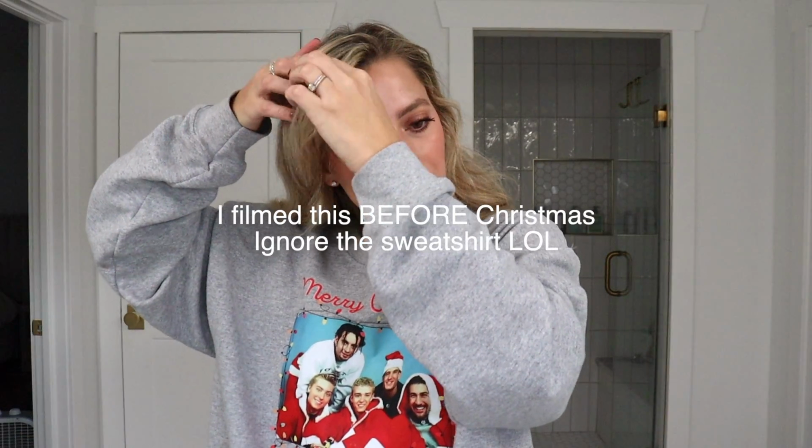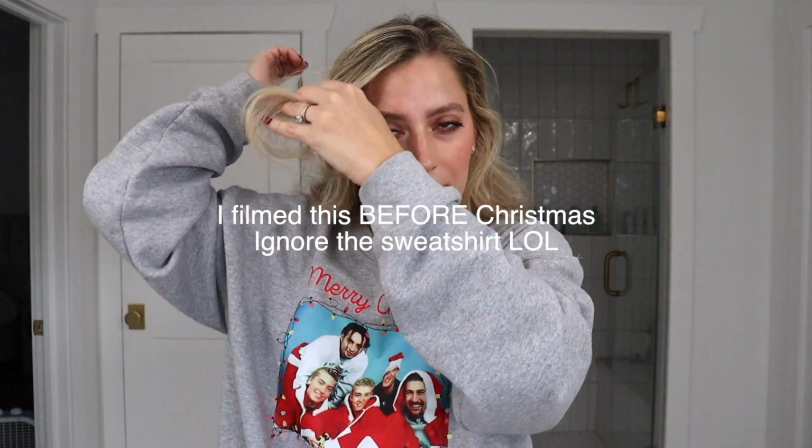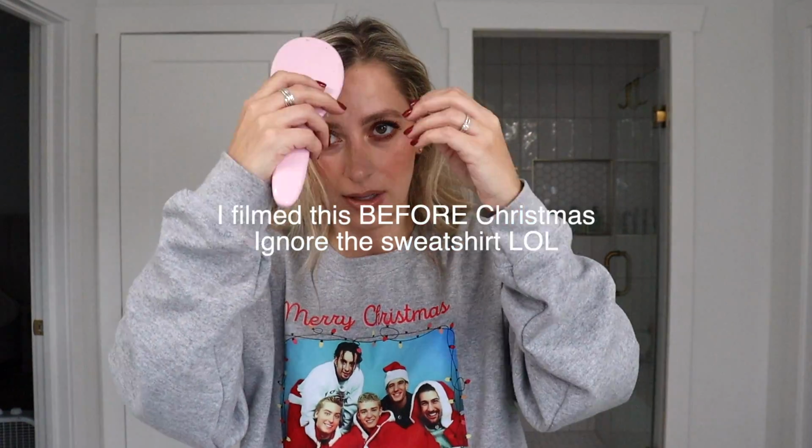All right, for this updo, I think I wanna leave some bangs out in front like this. They're kind of long, but I will curl them. And maybe some hair on this side, or maybe I shouldn't. No, I like that. So basically what we're gonna do is 3 ponytails, 2 up here, 1 below. So let me show you.